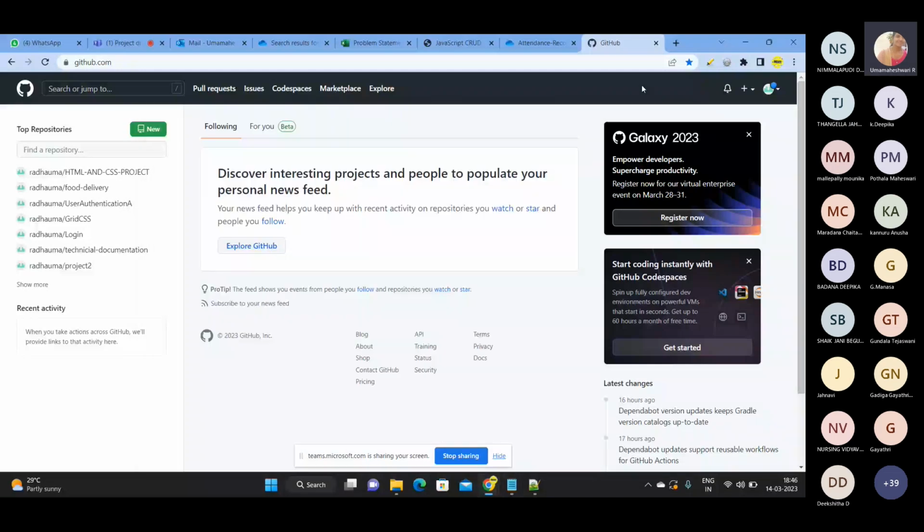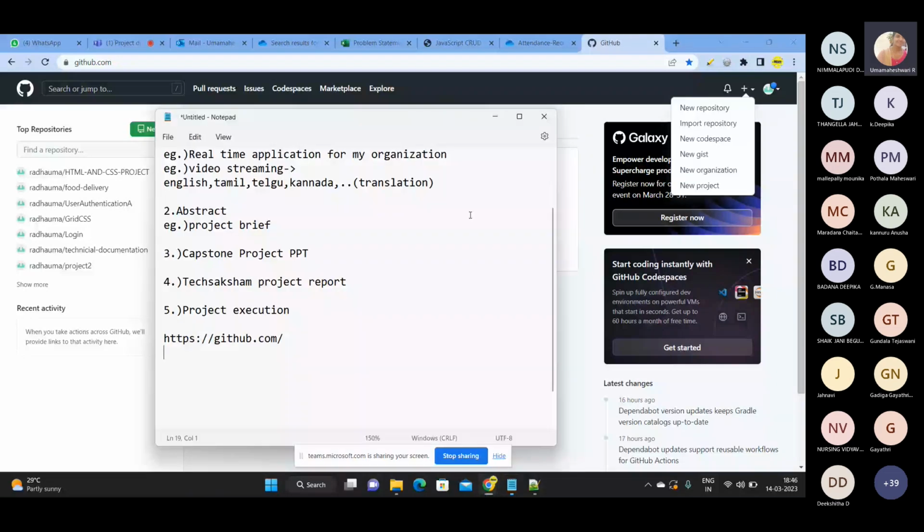I think it is recording, right? So create one folder. After you sign up, you need to sign up, and then you will get this kind of page. My name is showing, right? Signed in as Radha Uma.